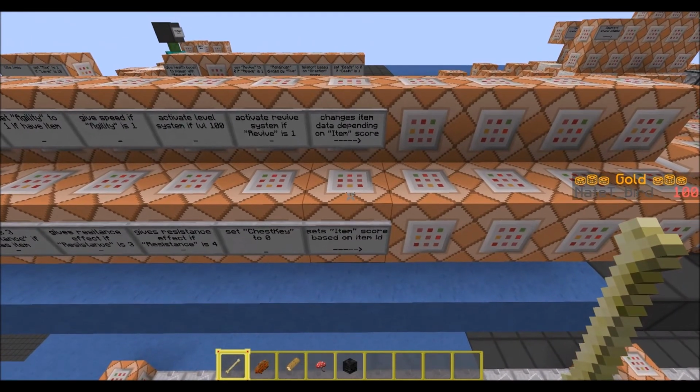Well, for every custom mob drop in the game, I have two command blocks. The command blocks are clocking, meaning that they activate 20 times per second or every game tick. Now, they activate in the same tick, however, they do activate in a specific order in that tick. So it's a little bit confusing, but essentially they're happening simultaneously, right after each other. So the first command that activates is this one.